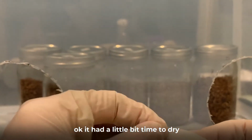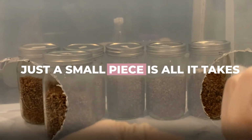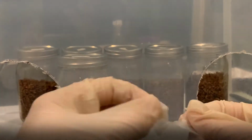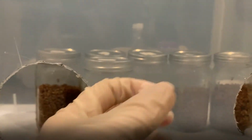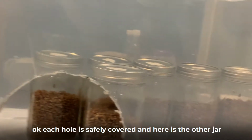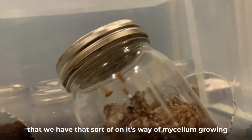Okay, now it's had a little bit of time to dry. Let's get those holes covered. Okay, each hole is safely covered. And here's the other jar that we have that's sort of on its way with mycelium growing.